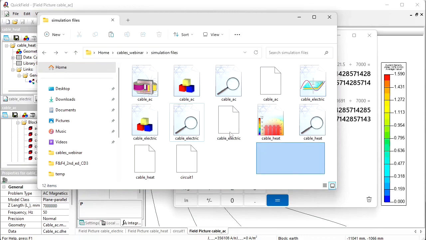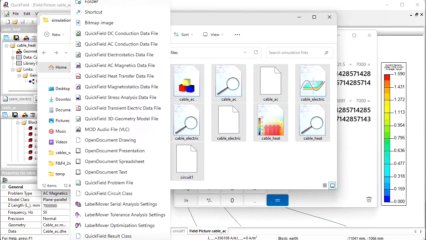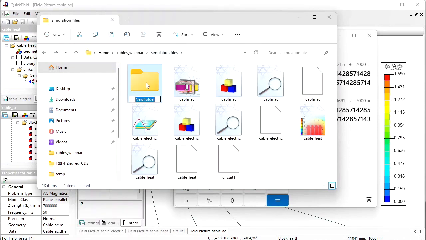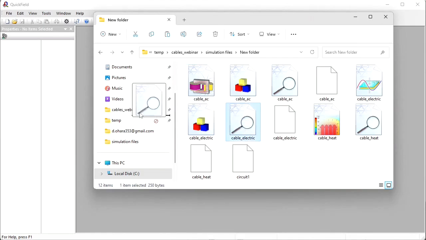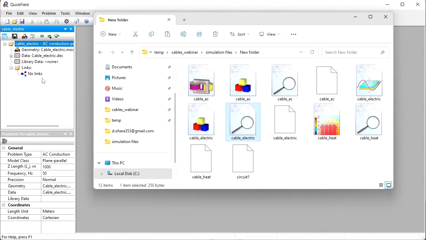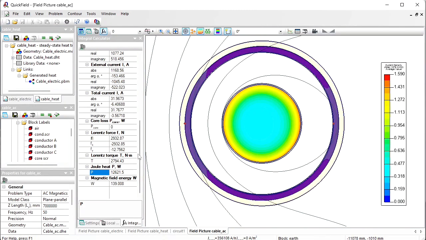But first of all, let's copy all these files and make a new folder and paste them here. In QuickField, I open the electric problem, go to the problem properties, and change the cable length to 7 kilometers because this cable length is used in the magnetic problem.